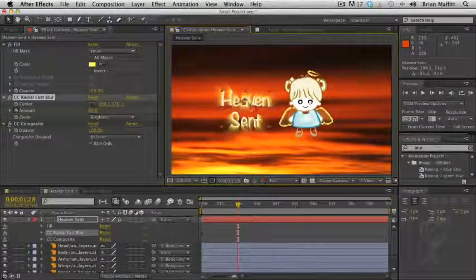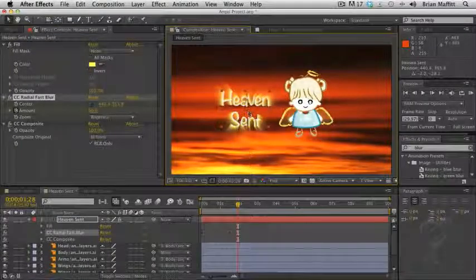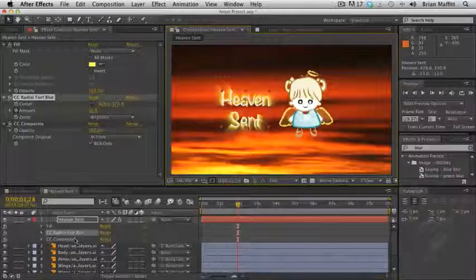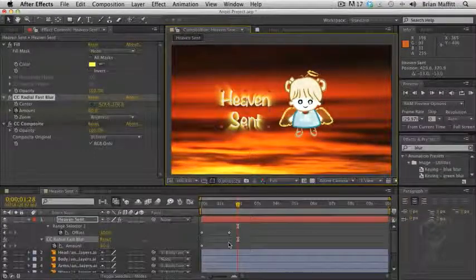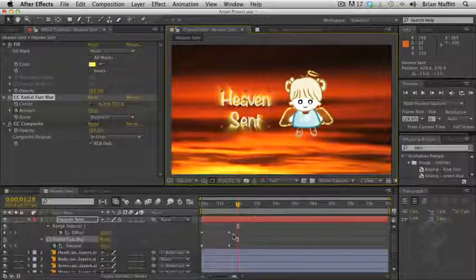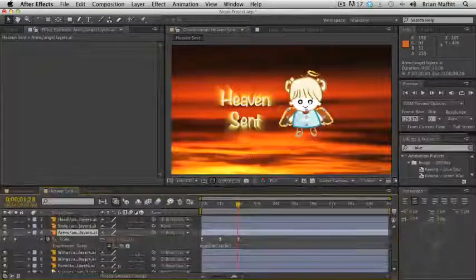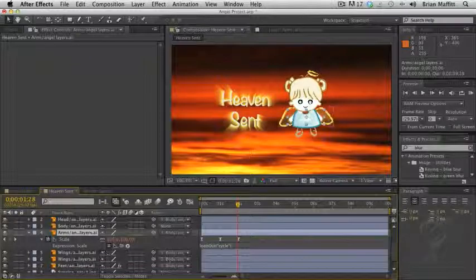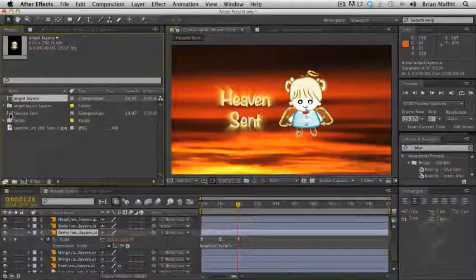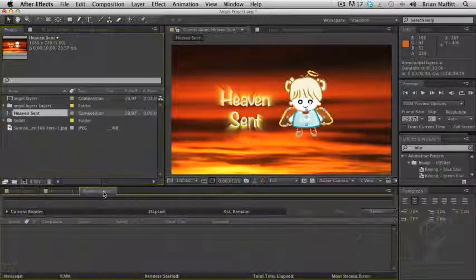Often you'll need to animate elements or effects, which you usually do by setting keyframes here in the timeline. If you want to get fancy, you can animate using expressions. If you get a project from someone and you see red text in the timeline, that's an indicator that an expression is at work. Once you've completed a project, you'll need to export it, usually as a movie, which you do with the render queue.